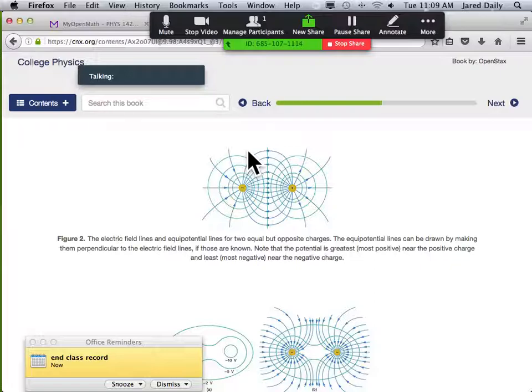If we were just looking at the positive charge, and the negative charge wasn't there yet, let's say we did 5 volt differences, we would get one here, and maybe one here, and as we went further out, they would get further and further apart. But it would be pretty symmetrical. They would be concentric, circles that are centered exactly on each other.